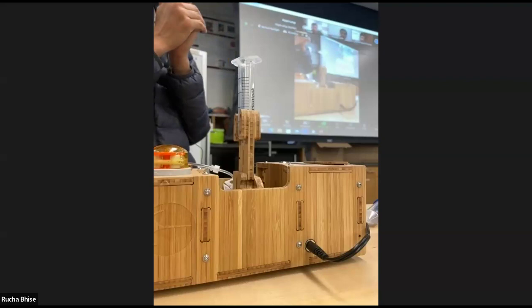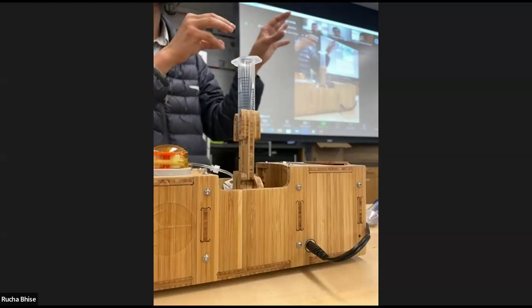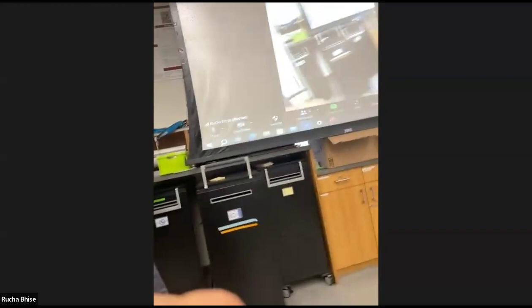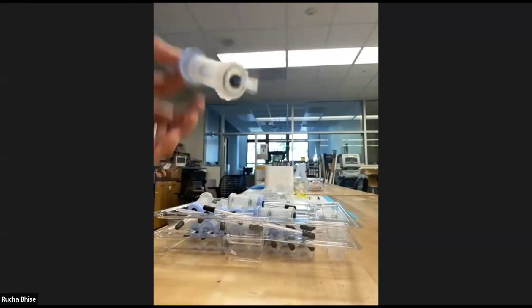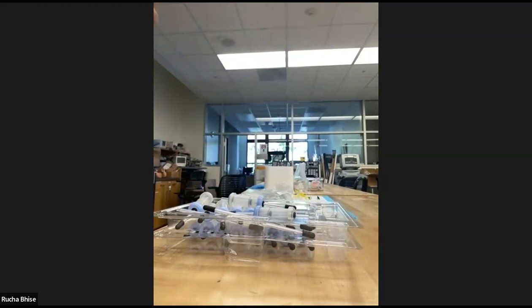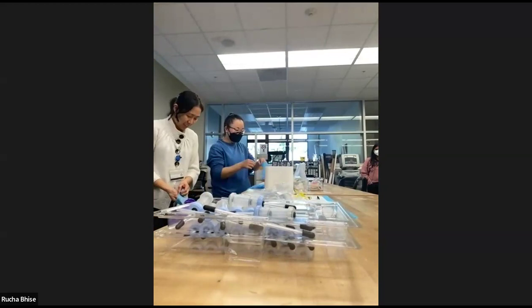This new device is called SnapDX. This object exists only because of the obsession of a few of us — Anesta, me, Hope, Adam, and a huge network of people. The goal we started with, around three to four years ago — though we've been working on this goal for almost ten years — was to ask: is it possible to build a framework for a molecular diagnostic test that has the same ease of use and completely untethered, no-infrastructure-required properties like an RDT, but has molecular testing with amplification?